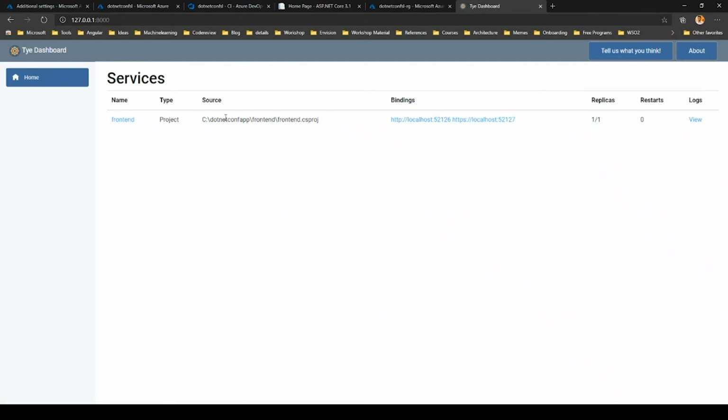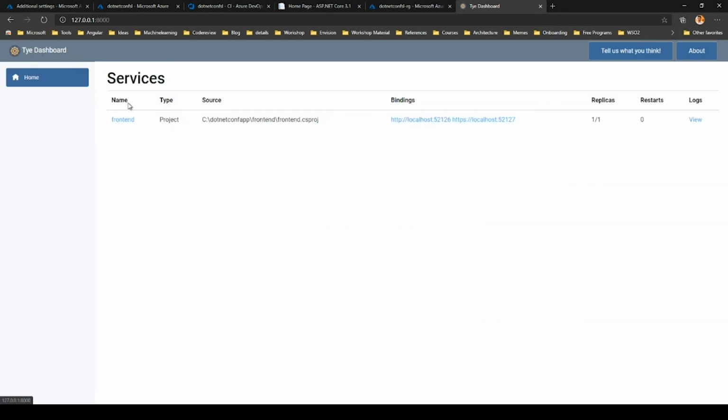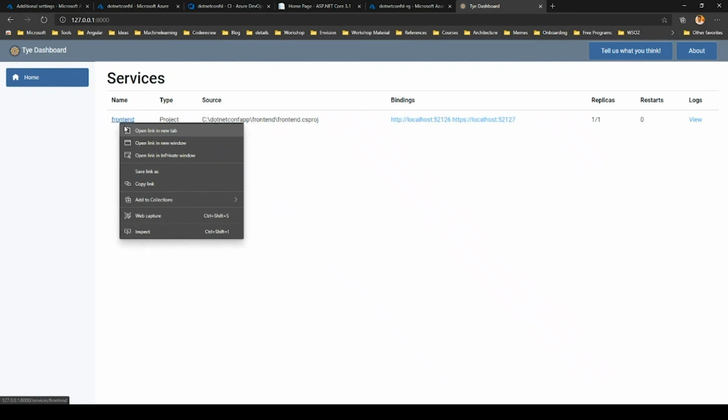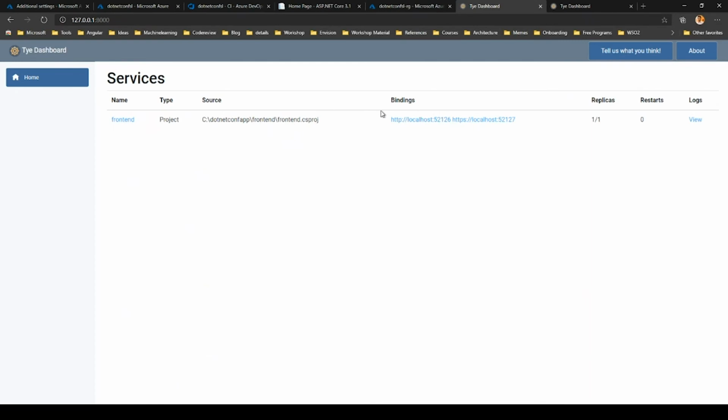Yeah, you can see the application running, right? So you can see the front end, and if you want to access the logs, how it's running, if you run this particular .NET run in your local console, you would be able to see the logs, but you can access them from the dashboard as well. And if I access this particular front end, you would be able to see the metrics, like what are the dependencies and what is the value that is allocated, so that you will be able to access, right?